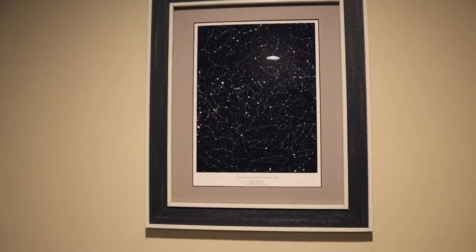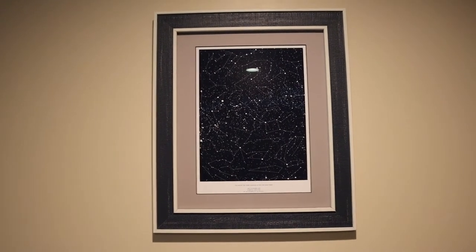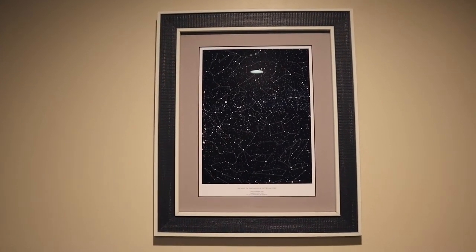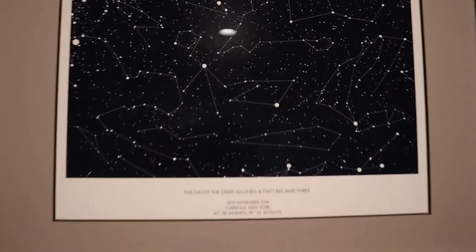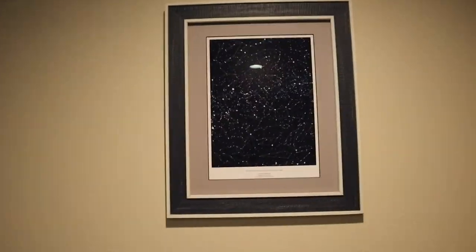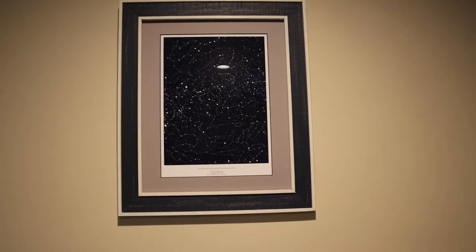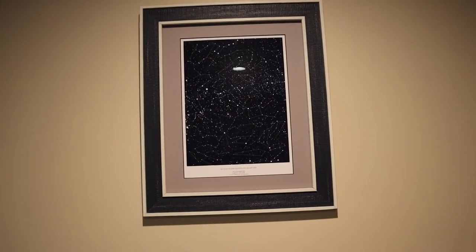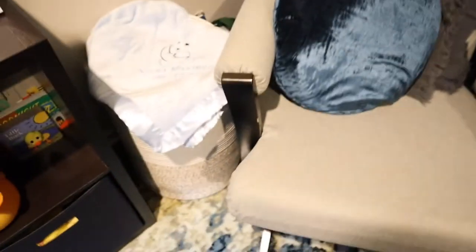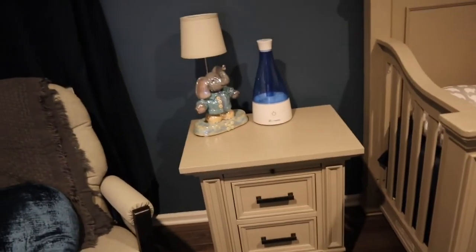This picture is something I got on Etsy — I'll link it down below. I had it custom framed with museum glass and all these extras. It was Eric's first Father's Day gift — Xavier was not even born yet. I put on there 'the night the stars aligned and two became three.' That is the constellation over our house the night that he was conceived. He loves astronomy, so I thought that would be a perfect gift, and it also works perfectly in here as a little bit of decor. In this little area I keep his diaper bag on top of this little basket. The basket I got at HomeGoods and I keep all of his blankets in there — he has quite a few of them. It's like everyone's favorite thing to buy a baby, and I don't disagree because they're just wonderful and soft.